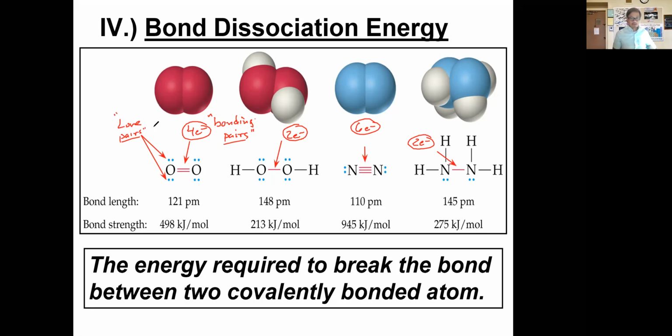Okay. All right. So with that said, what I want to make sure you understand is that when we drew the Lewis dot structure here, we saw that it required 2 pairs, that is 4 electrons, in order for both of these oxygens to achieve their octet. So we can just quickly count it, and we see 2, 4, 6, 8. This atom has 8 electrons, and this atom has 8 electrons as well. And so we need confirmation of that. The Lewis dot structure itself makes sense in terms of the logic that I've introduced to you, but logic alone can't support what we've drawn here. We need empirical data.